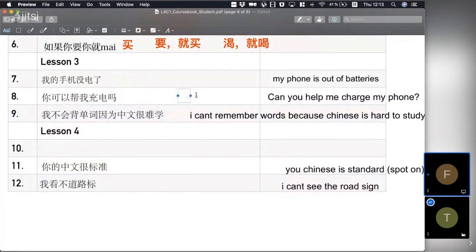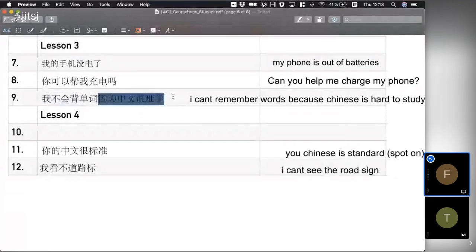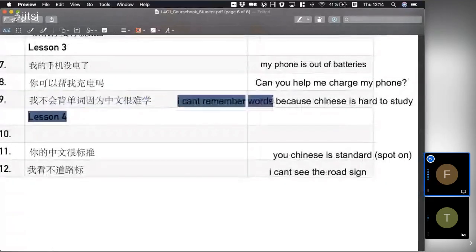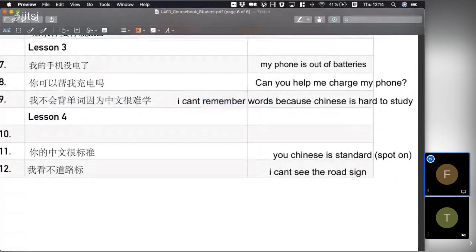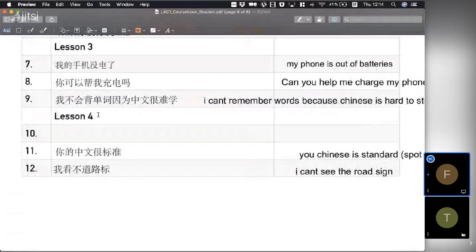非常好。我不会背单词，因为中文很难学。You are very good at this, my friend. I can't actually memorize the words. 背单词, memorize words, because Chinese is hard to study. 背 literally means your back, but it also means to put something on your back.